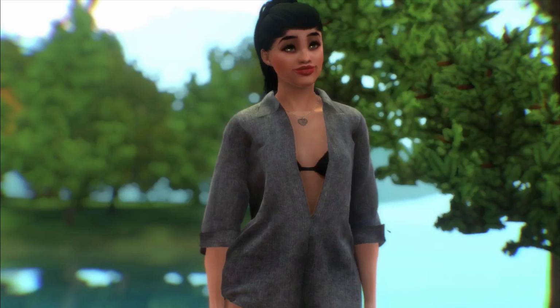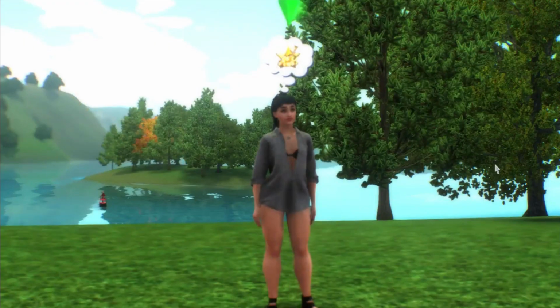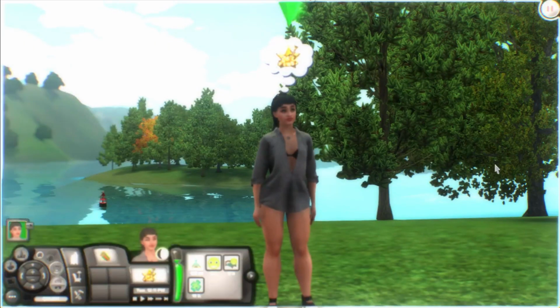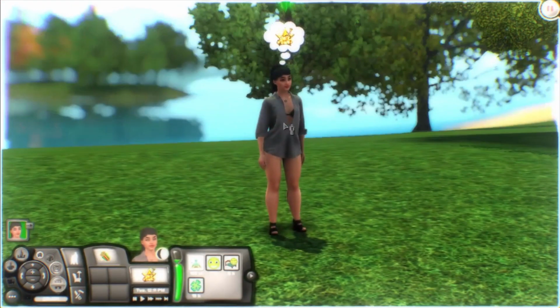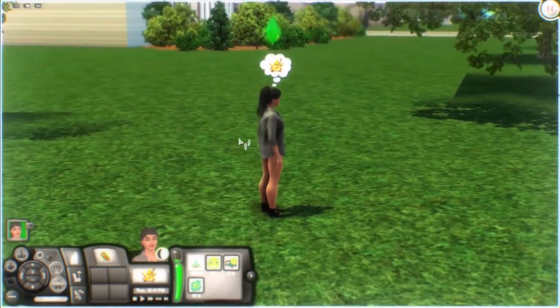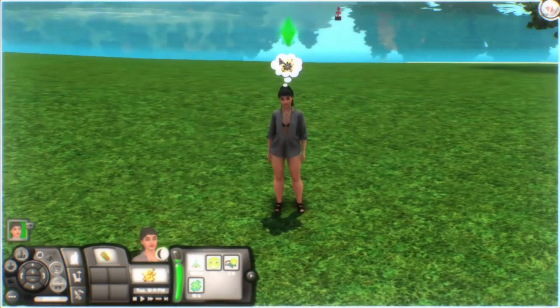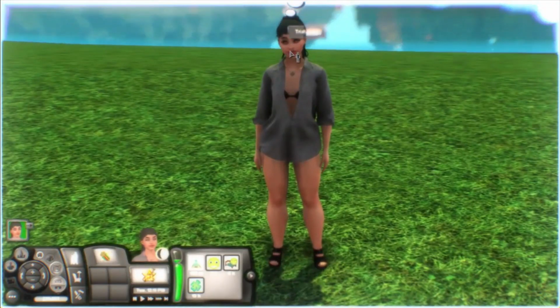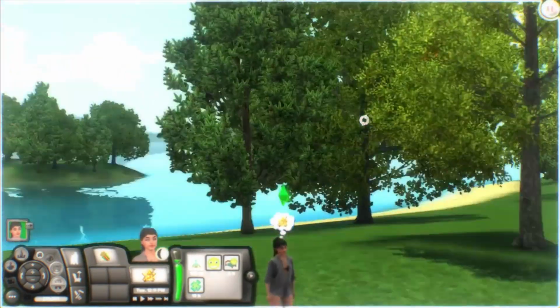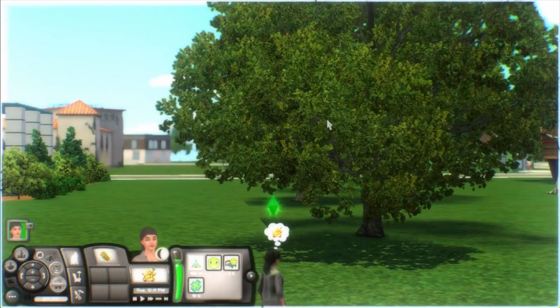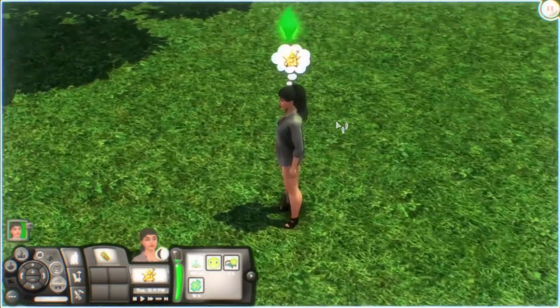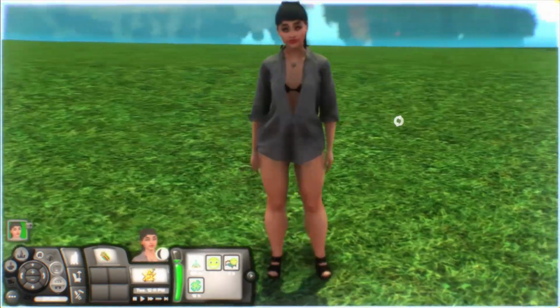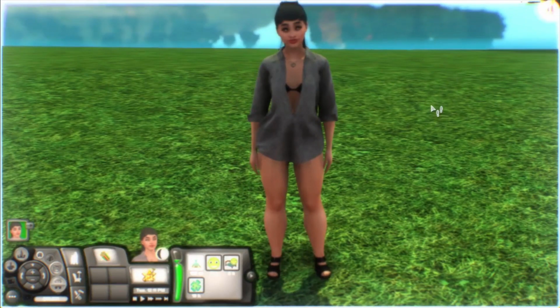Now, this is the part where I'm going to be disclaiming that I do not recommend this for regular gameplay, and I will show you why right now. So if I hit tab out, and I bring my user interface back up, what I'm about to show you is going to affect the user interface. It adds depth of field, which looks nice for pictures, but it's just not okay for regular gameplay because it's mouse driven. So unless you're highlighting something with your mouse, everything's going to be blurred out, which I don't think looks great. It looks great for like a picture, like that looks awesome. Not really, but it's just not for regular gameplay. So I did want to make that disclaimer really quick.